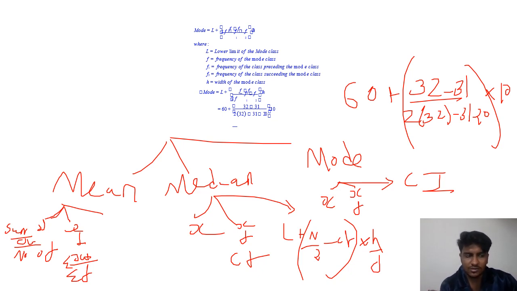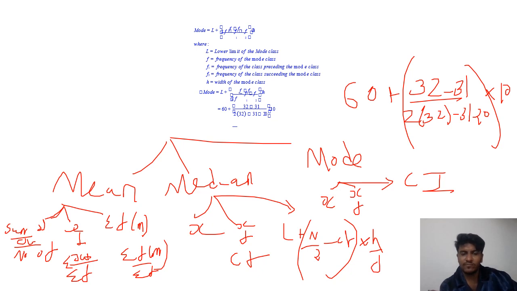Similarly, in class interval also we use the same thing, where there was class interval that was given. So in that case we found out summation of f of m, if you remember, simply found the middlemost value of that class interval and we multiplied it with the f value, and then we substituted it into the formula summation of f m upon summation of f. So these are the three ways in which you can solve mean, the three ways in which you can solve median, and the mode. All you have to use is just, at that point, the brain.